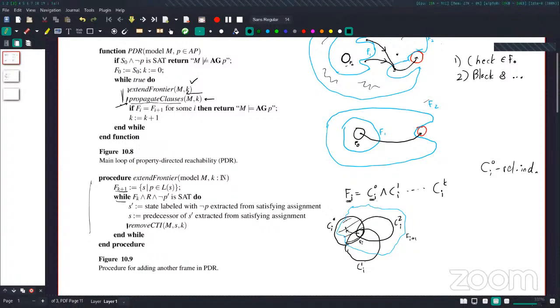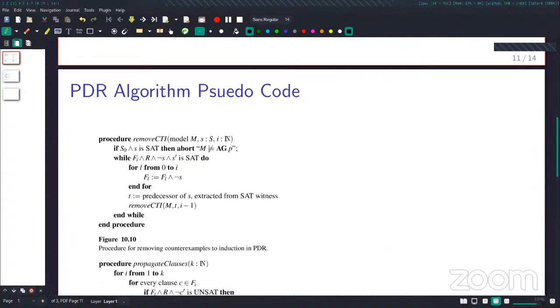So that picture would look something like you have a red region here, and maybe this is your one point that in one step goes from your Fi and stays inside CI0, but it goes inside your Fi plus 1 in one more step. So this one will be discovered as a CTI for Fi plus 1 eventually, and will be removed. But for now, we can at least safely define Fi plus 1 to be the blue region intersected with CI0, right? Yes, that is what propagate clauses does, and the pseudocode for propagate clauses is given at the end.